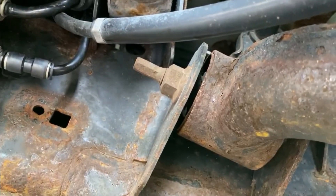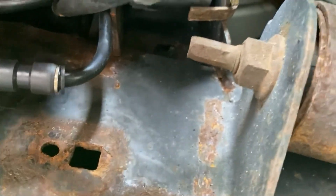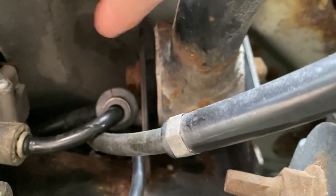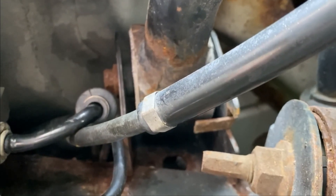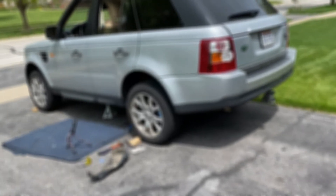Normally this thing would be covered in a shroud so I wouldn't be able to hear it, but because I haven't got the protective covers on I can hear it whenever the pump starts running. All seems to be good so I'm really hopeful that this has fixed it. I did actually forget to recouple one hose. The first time I tried this it didn't work, but my connections that I was a little worried about seem to actually be working. If I had a problem, the next thing I was going to try was to throw on some foaming carpet cleaner to see if there were any leaks, but I'm not going to bother because so far everything looks good.